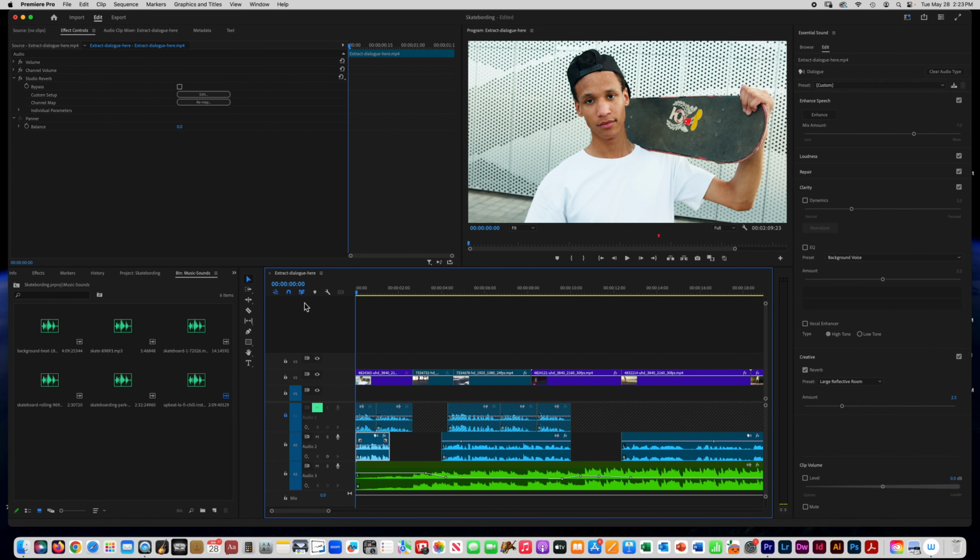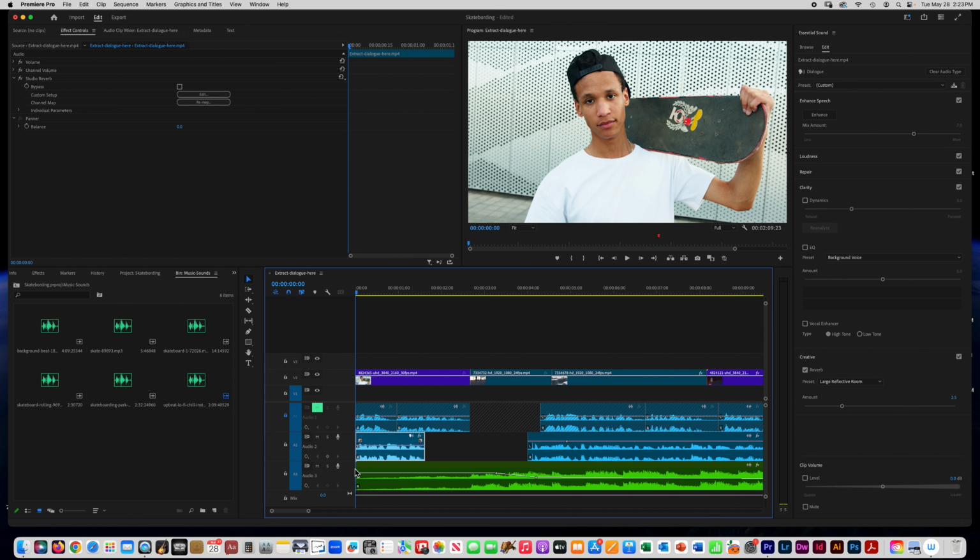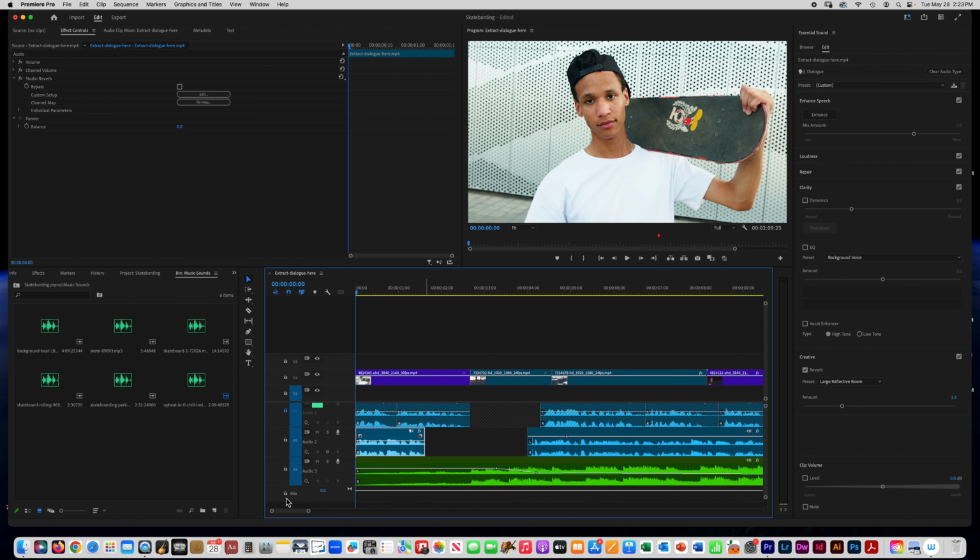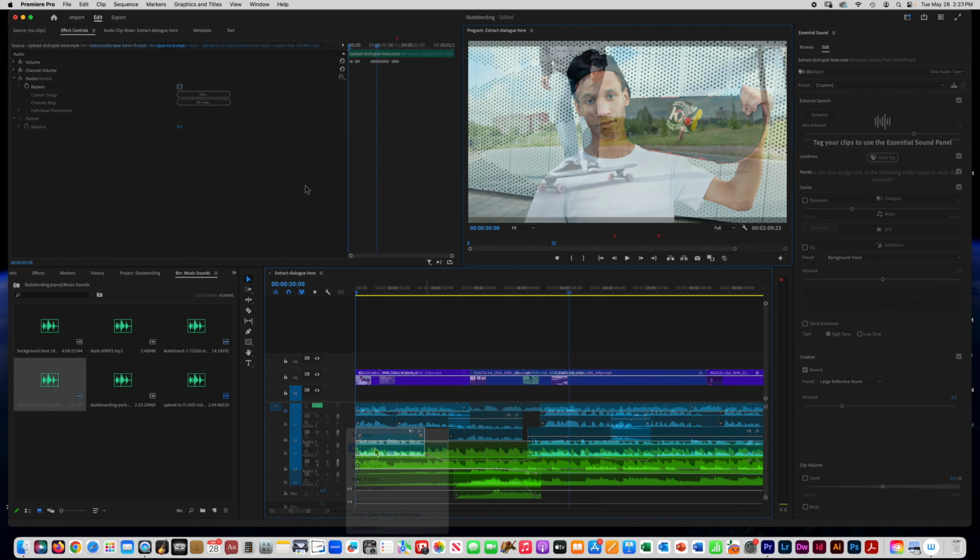All right, so the next thing I want to do is go in and add some different sound effects, but you can see that I'm out of video tracks. Let me use my plus key to zoom in. You can see I don't have any more audio tracks, not video tracks. So to add a new track, video or audio, you click on one of the tracks, you right click on it, and you can just say add track.